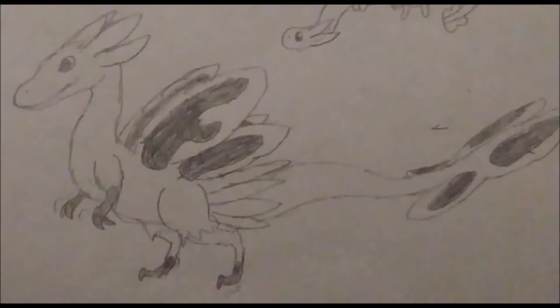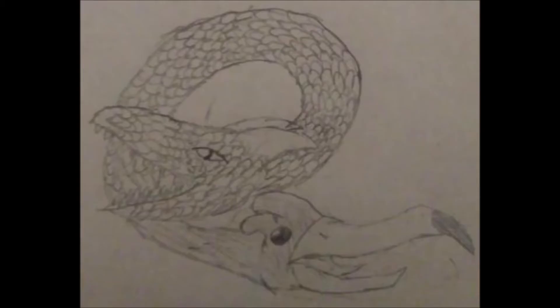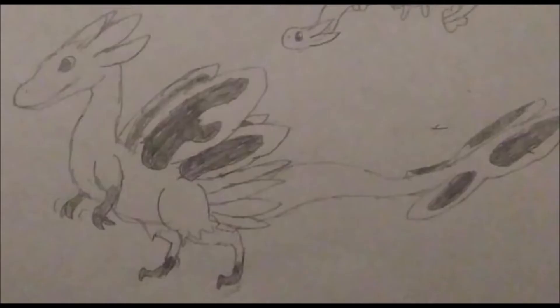The next monsters are by Missile Duck. The first monster is called Light Fee and the second is Dararade — I'm going to hurt myself pronouncing that one. Light Fee would be a dragon magic type — though I'm not sure if magic type is a thing in the game. Dararade would be a flying dragon type, or wind dragon type.